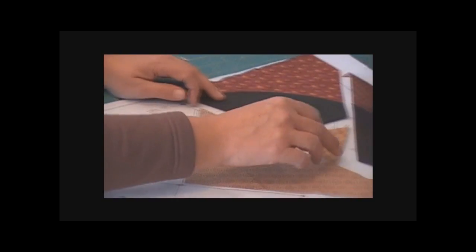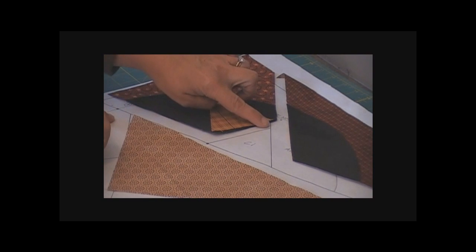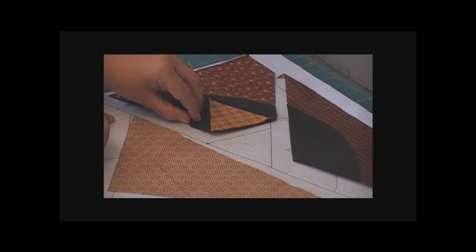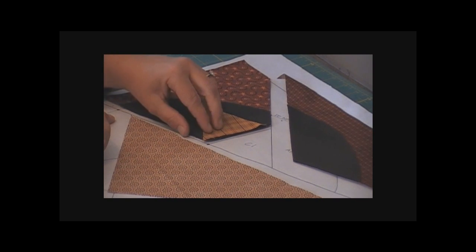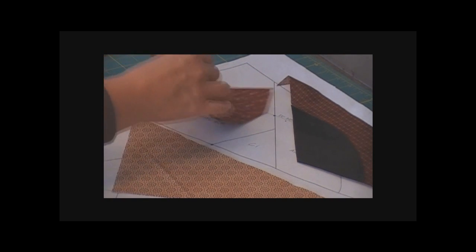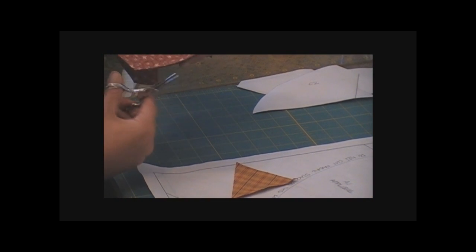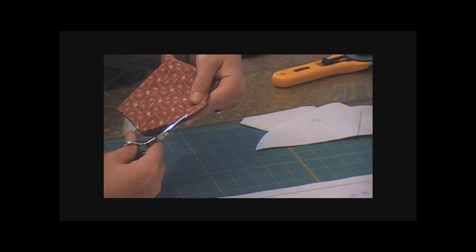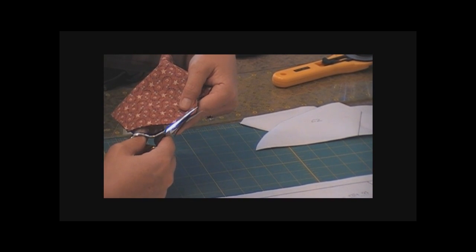Here to C1 and C2, we're going to flip it right sides together, and again you're going to look along your seam line. Here's your dot, so that means you have to leave that little dog ear sticking over right there. Now this is the important end, so I am going to turn this upside down to sew, and I can see that my wool is hanging over on the raw edge, so I am going to clip that wool back.